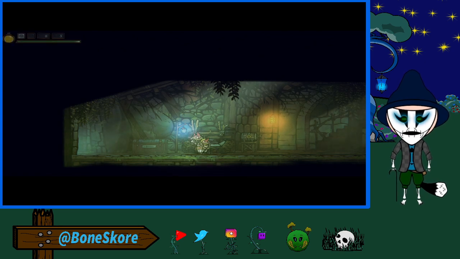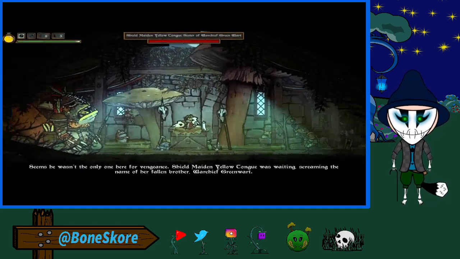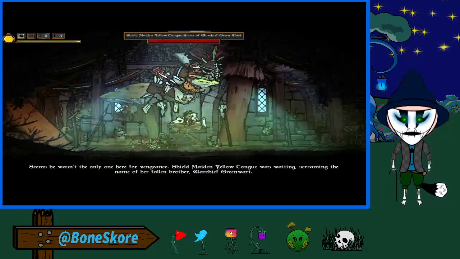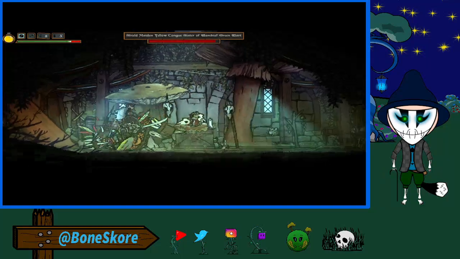But, like, I don't know how to block the boomerang, though. He wasn't the only one here for vengeance. Like, because I block it, and then I fall over. But he's able to block it without getting knocked down. Fuck.